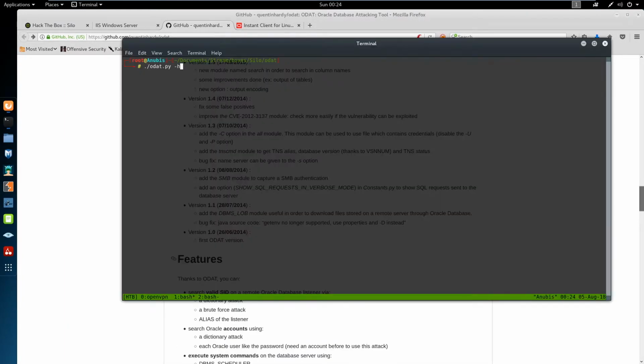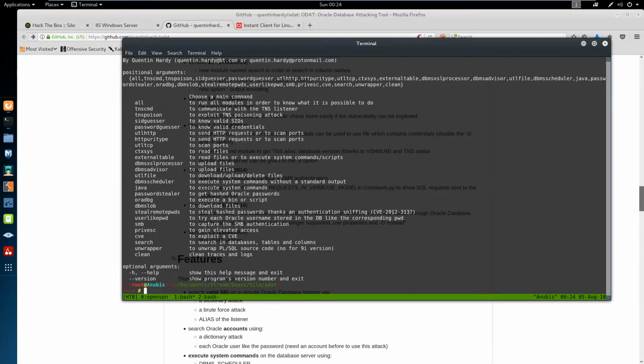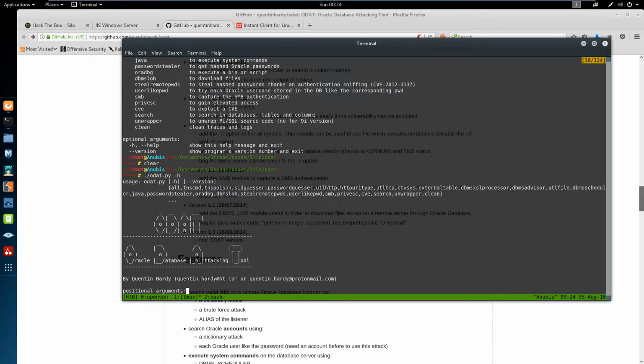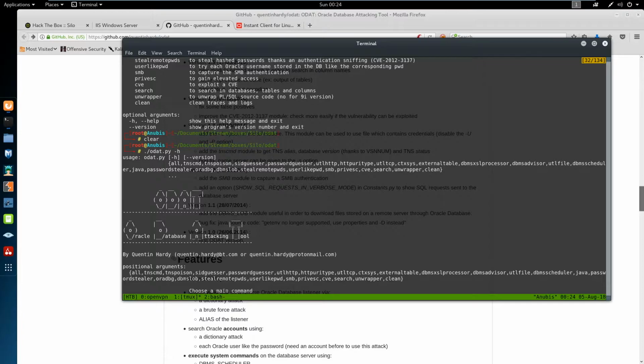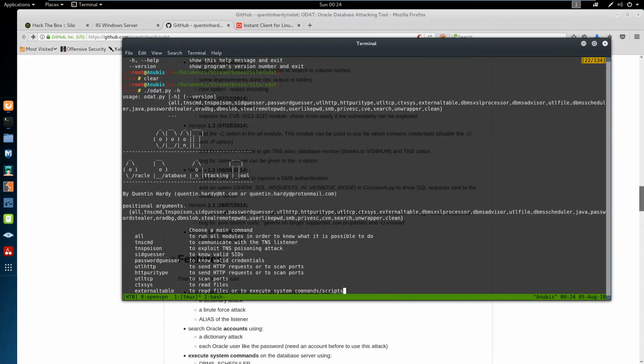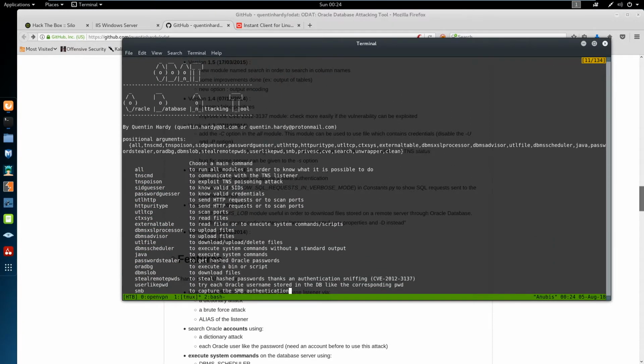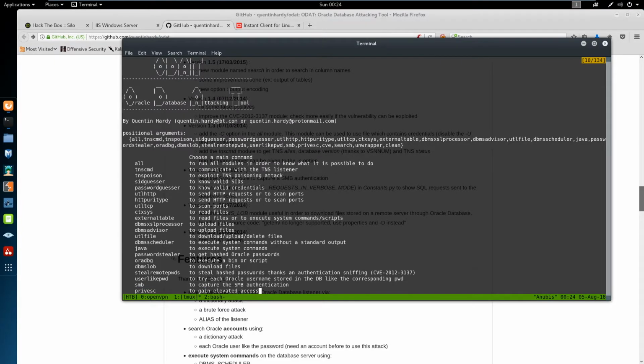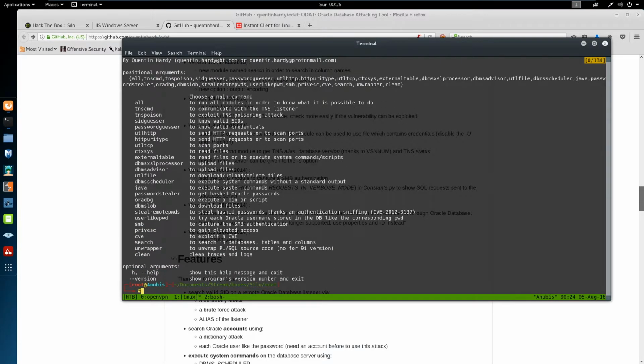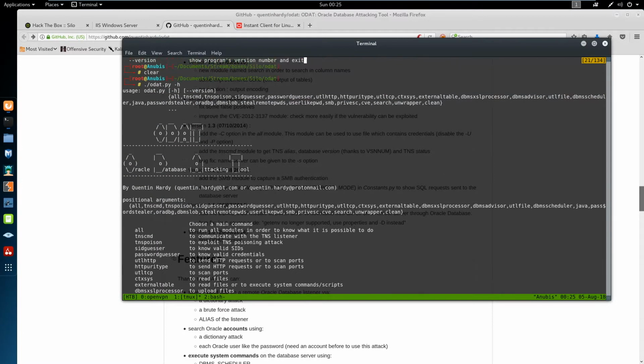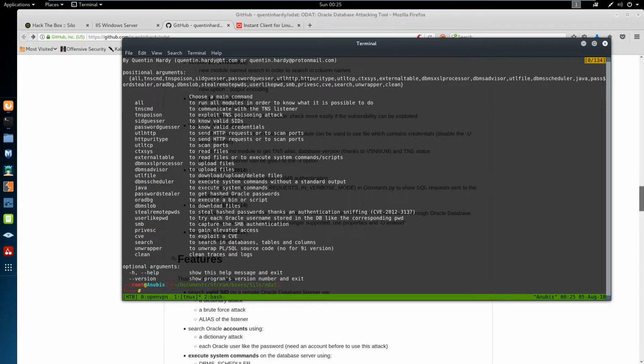So now we will run -h and see what it needs. So version, all, let's see, to run all modules. What do you need in terms of running? Possible arguments.